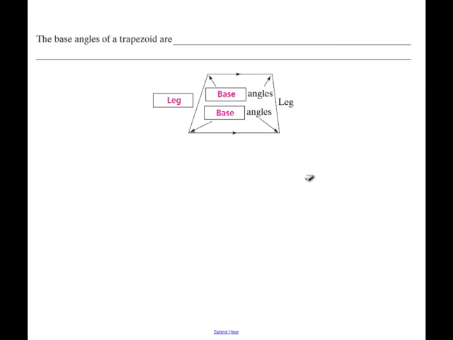Okay, so we can see, in this case, our figure here doesn't quite look like an isosceles trapezoid, which is why I didn't point it out before, because the way it's drawn, it looks like maybe this leg is a little bit shorter than this leg, but an isosceles trapezoid is one where the two legs are congruent. So we can get our official definition: base angles are the angles that share a base. We said the bases being the parallel sides, right? The legs are the non-parallel sides, bases are the parallel sides.